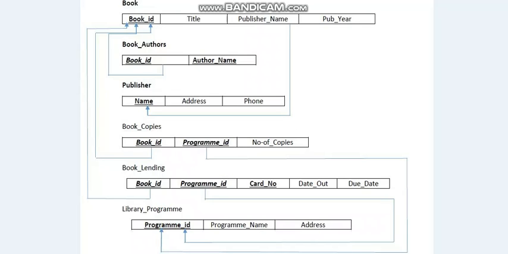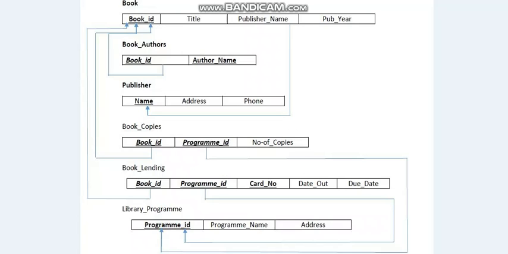So we can create library program, then you either create book copies or book lending, because these two tables are independent of each other, they are not dependent. So we have created first the publisher, then book, book authors, then library program, then either book copies or book lending in any order.